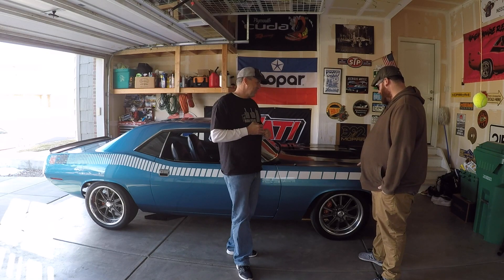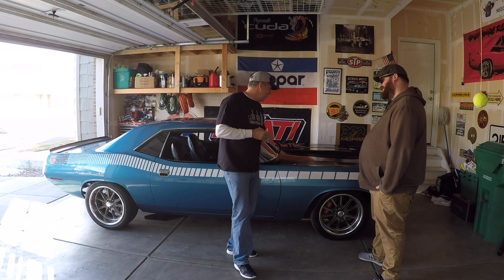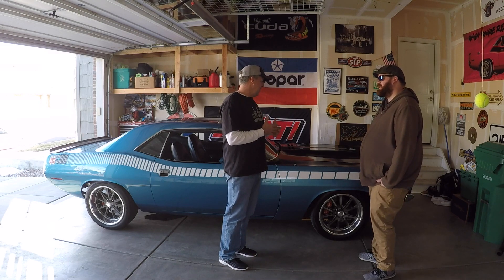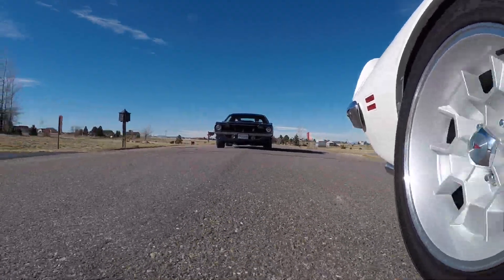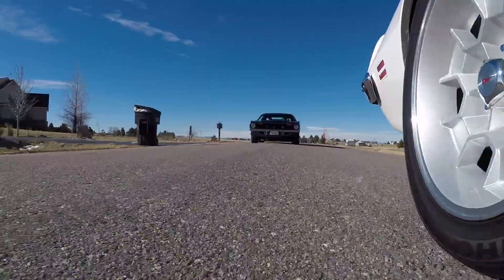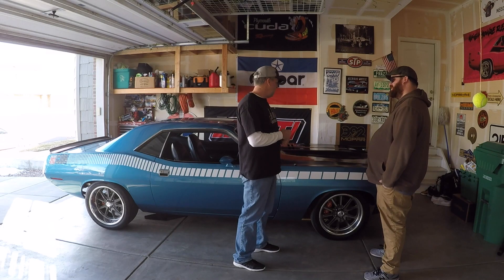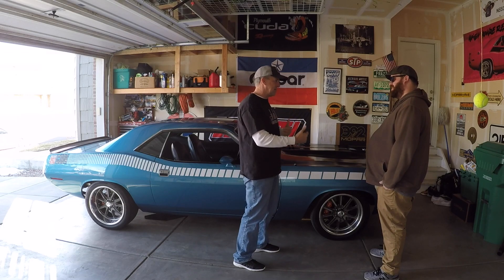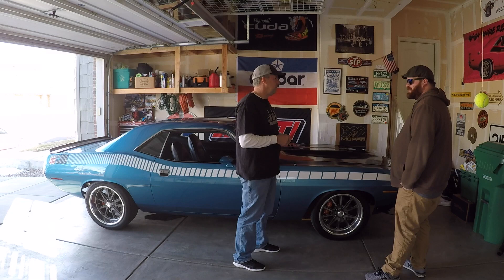Okay, so we've got wheels, tires, brakes. What's in there? It was really difficult to keep the 340 tuned with those six barrels. Well, it had the wow factor — you raise the hood, and how many people see a 340 six-barrel? Not very many. It just wasn't quite there — not fast enough for me. You can't drive it all the time; you're tinkering with it more than you're enjoying it.